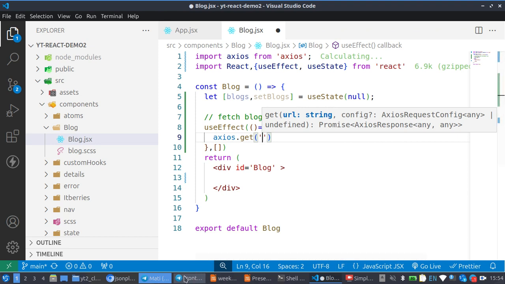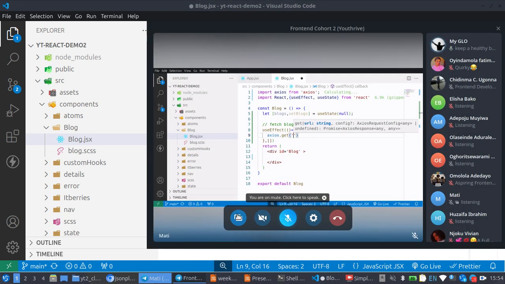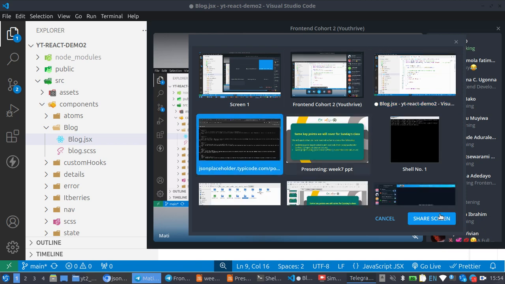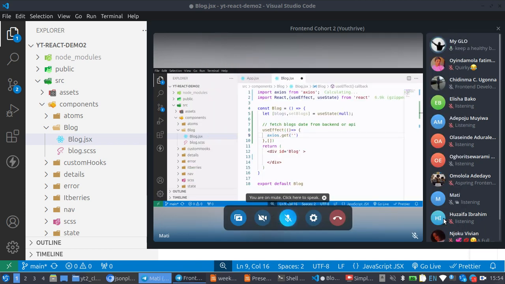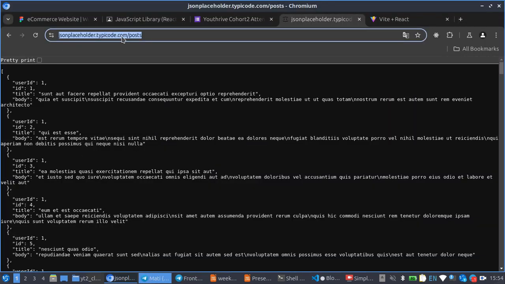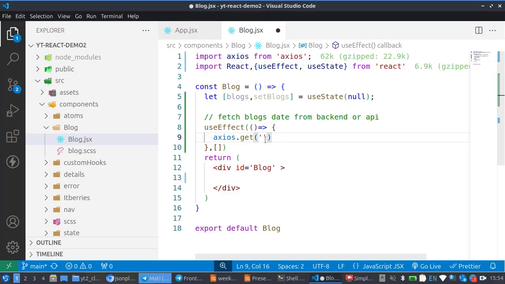So once again, let me show you. I'll go back to the browser. If you are writing the steps, please write. If you go back to the browser, you will notice that there's a URL here, and I copied that. I'll do Ctrl C again, because it's this URL that will help us get access to this data from the backend or from the API.